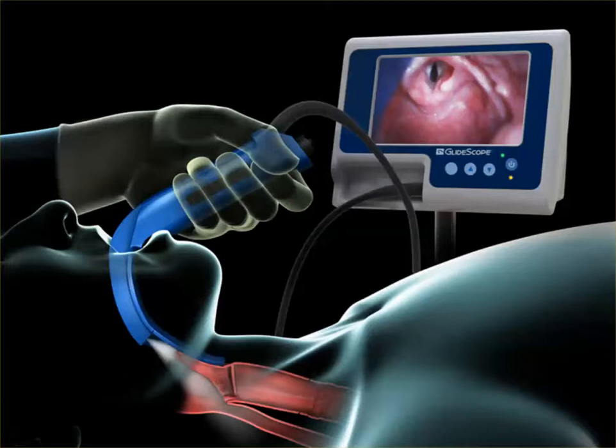It used to be, maybe 10 years ago, they didn't have this, and for a difficult airway, it was a disaster. The thing about airways, I don't know if you know, is that you only get a couple shots, and then the airway gets inflamed and swollen, and then it's very difficult to intubate. So with this, they almost always get it in the first shot. So it's been a huge benefit to mankind. I don't own any stock in the company, but I wish I did.